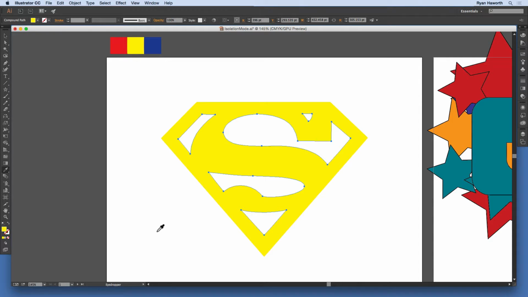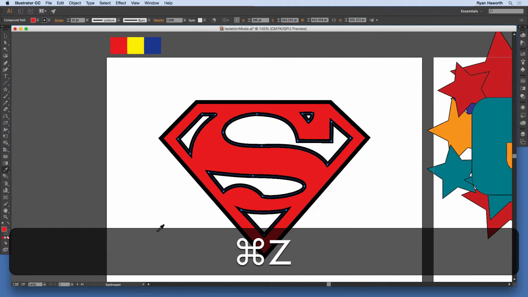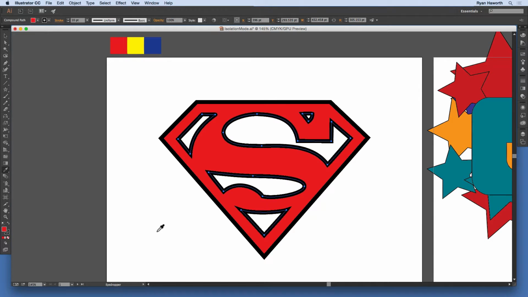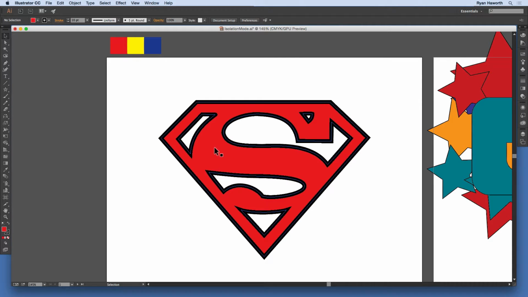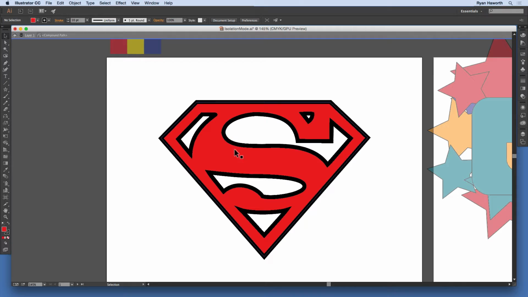It's still that same compound path, and so I'm going to have to break it apart. So let's undo that with Command Z or Control Z and go back to my selection tool. Instead of selecting those, I want to enter isolation mode. So let's double click on the path, and now I'm in isolation mode, and you can tell because everything else kind of grayed out, faded away. And now let's just get one thing.